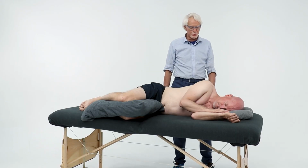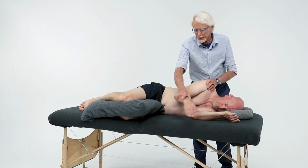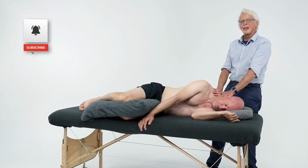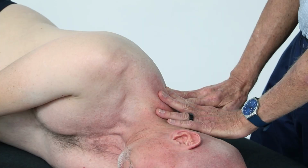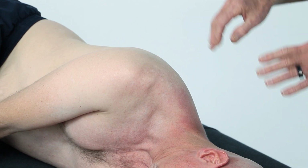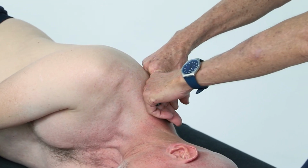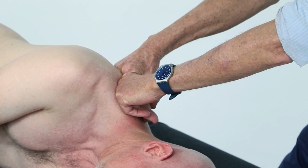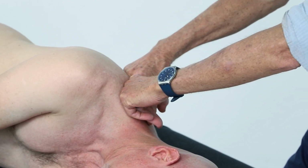Here's a really great little routine for doing that. First of all, I'm going to have Tim grasp the therapy table way over here so I get a nice stretch on the levator area, upper traps levator area, this thing right through here. So with him kind of stretched out there and holding that, I can come in with soft fists. I usually come with fist first. Come right on the border of scapula, superior medial border scapula. Why? Levator scapula attaches there, so you want to catch that border.